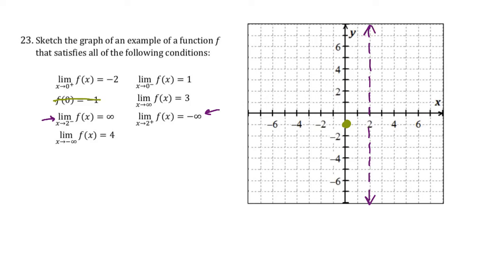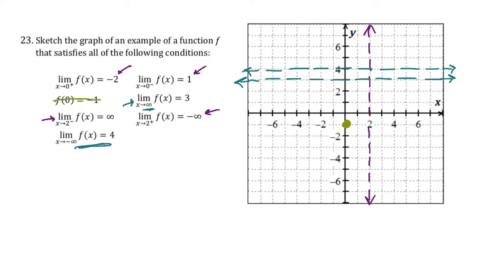Okay, and let's see, what else do we know? The limit as x approaches 0 from the right is negative 2 and from the left is 1. I'm going to hold off on that one for a minute. And let's see if we've got any more asymptotes here. Right here is an end behavior. As x approaches infinity, our function is approaching 3. So I know that means now I can cross a horizontal asymptote here in the middle of the graph. It's just talking about our end behaviors. And it also looks like here at 4. So it looks like we've got a couple of asymptotes going on. Kind of strange looking for sure.